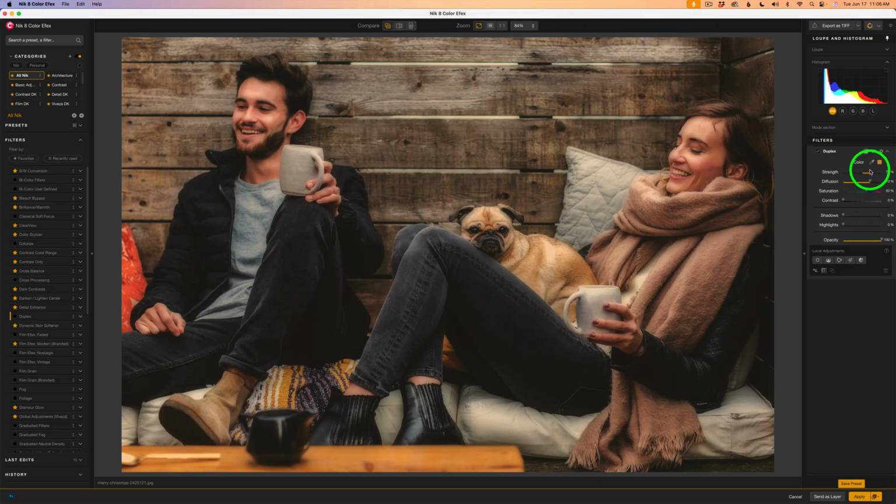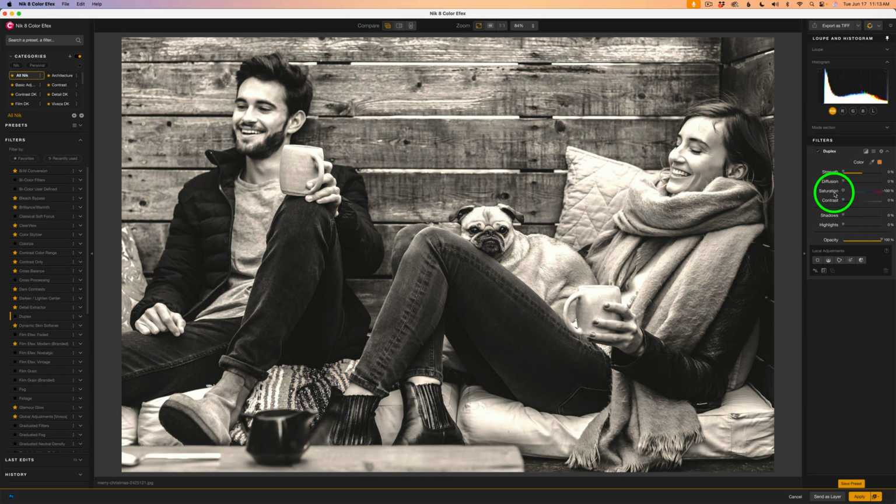Let's start out by shutting all these sliders off just so we can see what they're doing. And let's start out with the strength slider. The color that you see in this swatch is controlled by the strength slider. Now, you would think with this strength slider being off that the image would be black and white. It's not. I wish it was, but it's not. It has a bit of this color in it. And remember, you could change this color when you click on the swatch and use the color wheel to change it to any color that you want.